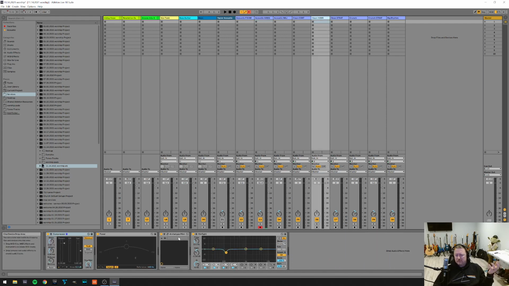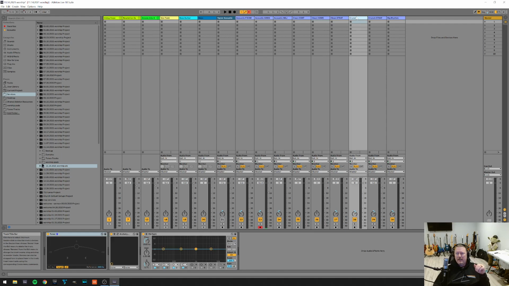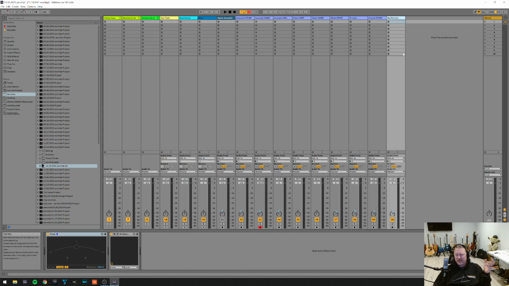I've got Archetype Plini from Neural DSP set up for my clean tones. It's got some delay and reverb wash in it, which creates a nice ambient sound. I've got Nolly for crunch tones, and I call it Big Rhythm, but I use it as a lead tone too. This has some delay on it as well, and this is the Nolly. I think it's amp 3. I think it's a 5150, amp 3.